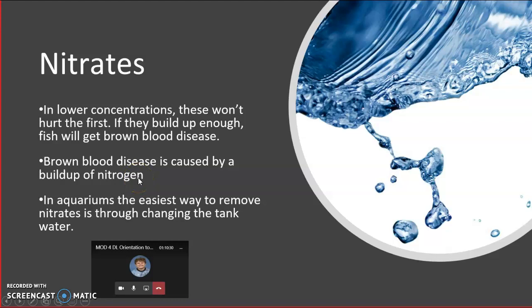So nitrogen causes brown blood disease in fish, okay? That is when we do not get rid of the excess nitrates. The nitrates are nitrites and nitrates, okay? So that's a product of ammonia. Eventually you do have to do a water change because the filter will take out some of the nitrates, but there'll still be some left in the water. So every so often, every week or every 2 weeks, you need to change some of the water in your tank. Not all of it, but about 25%. And we'll go more into details about that.